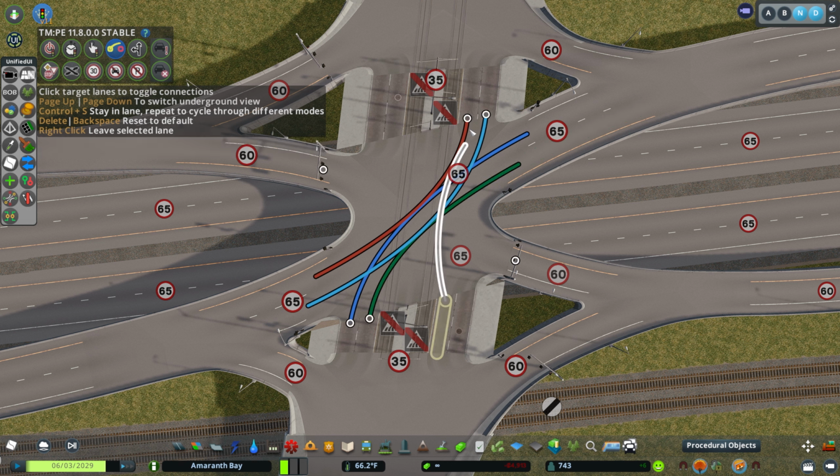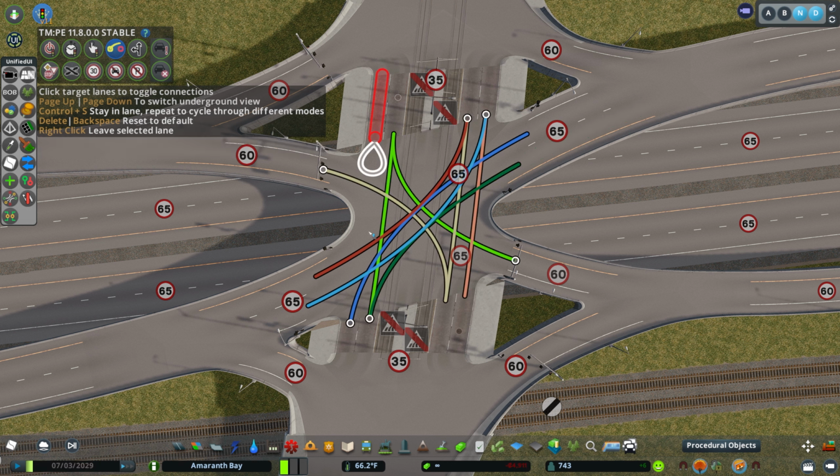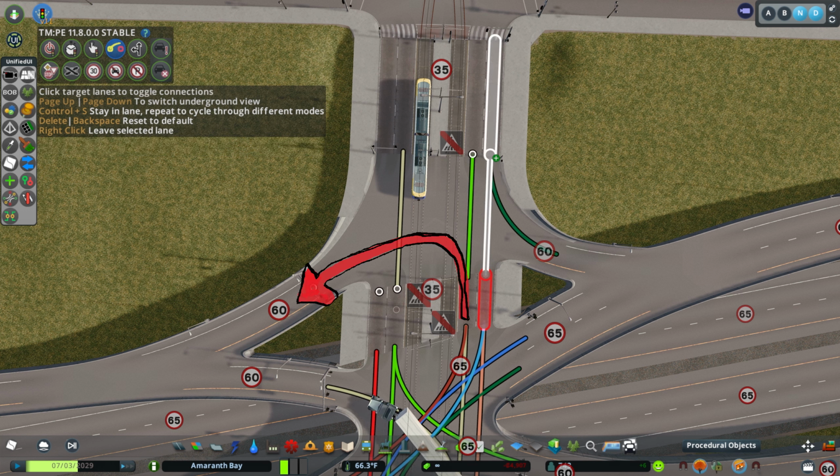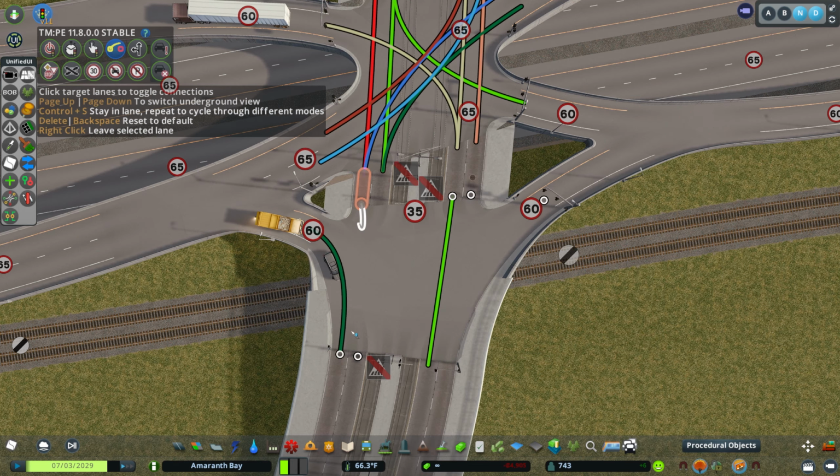Of course, some of these intersections are not really going to work well without blocking off certain turns with Traffic Manager, so I'm just going to identify basically every single lane and where it needs to go. For example, if I didn't do that, people would be able to turn off of this intersection here into the slip lane, which obviously doesn't make any sense.